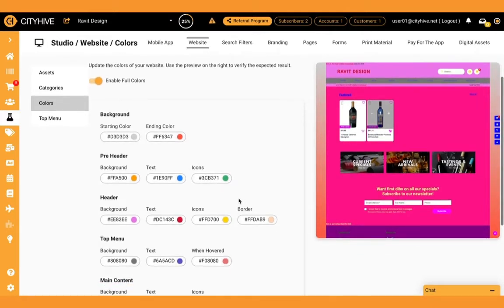Then moving on down the list, the header. This is where the logo is for your store. So that's going to be this section right below that contact info. So the background is going to be controlled by this color. The text, that's only going to come into play if you don't have a logo on file with us. So this will be the placeholder text color for that with your store name. And then the icons, these are going to be just the profile, search, and cart icons. You're going to want to make sure that this color works with white, just so people can see them and so they stand out. And then last but not least, we have the border.